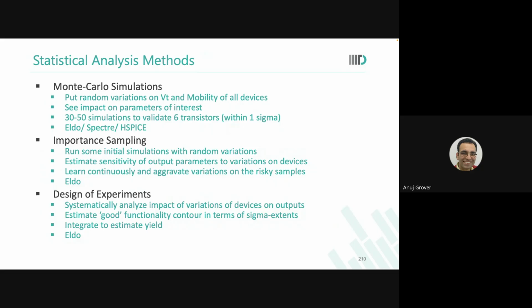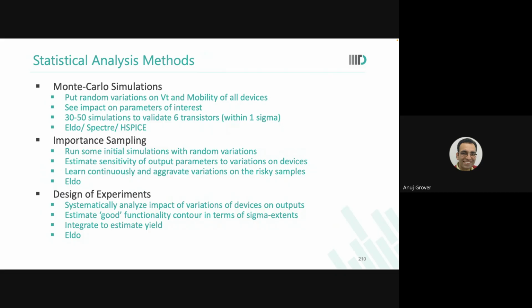Okay. And the third method is design of experiments. Over here, what you do is you do not do random parameter selection. You say, okay, I know that the SNM of my memory cell is dependent on the VT of the pass gate and the VT of the pull down. How do I know this? Because I know my circuit well. See, Monte Carlo is to be done when you know nothing about your circuit. Black box. Anyways, you will do Monte Carlo. Even if you know something about your circuit, you might not have all the insights required. So Monte Carlo you will anyways do.